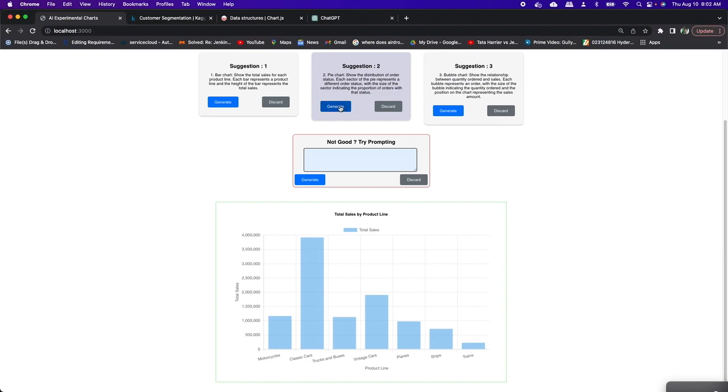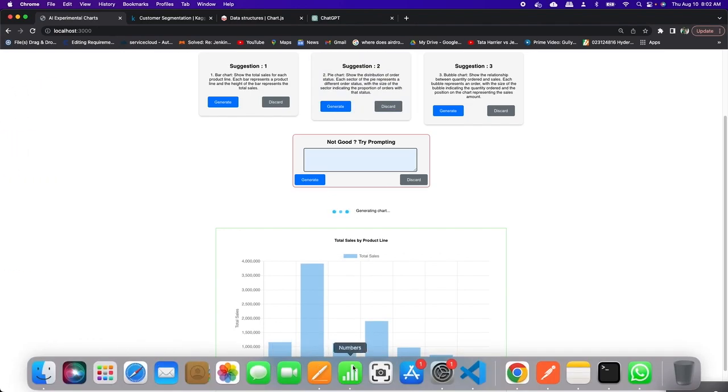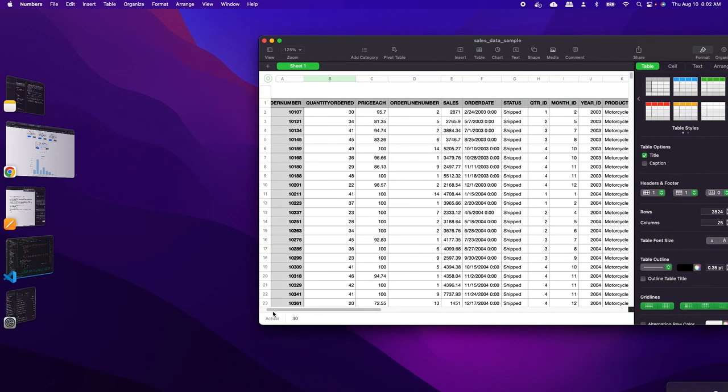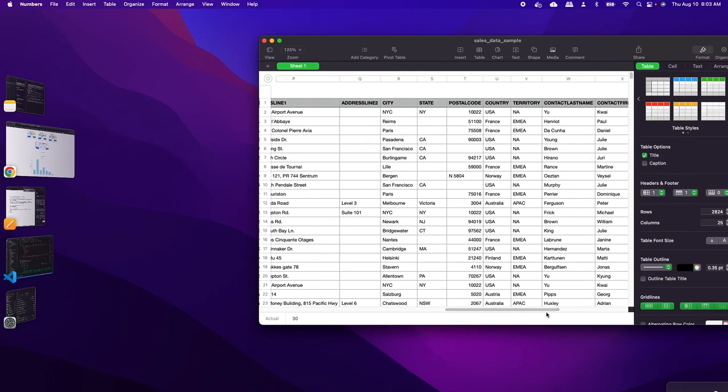Now let's do the pie chart distribution of the order status. Meanwhile, while this is generating, I'll show you the data structure that I have. It has the order number, quantity, price per each, sales numbers, month ID, year ID, city, state, and the deal size at the end.